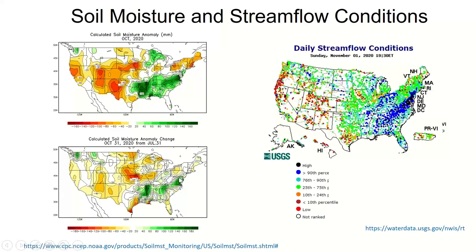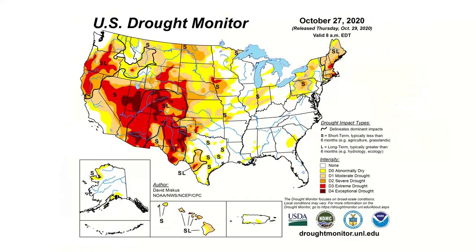And our stream flow, again, with the data here from USGS on the right-hand side, fairly closely reflects some of these same patterns you see here. Most of the surface water in the region is indicated between the 25th and the 75th percentile, but there are some exceptions to that that reflect those anomalies that you've just seen.